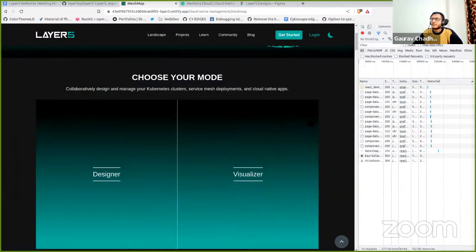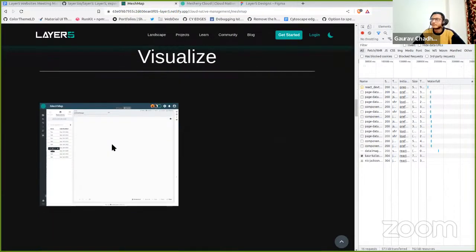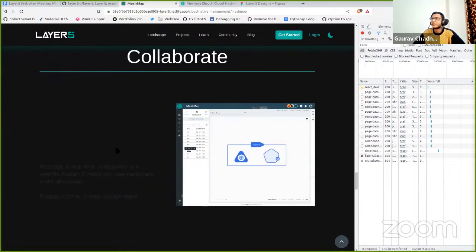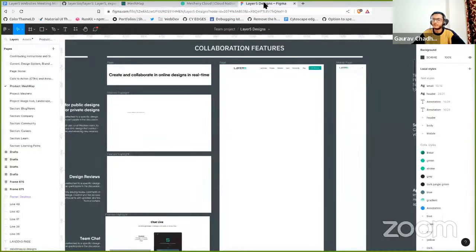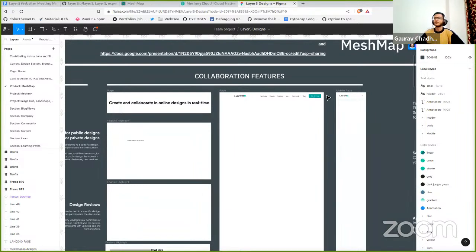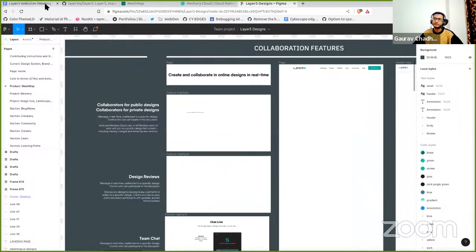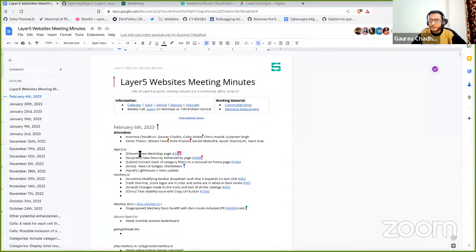Yeah, cool. So Shivam is still progressing on this one. Any more feedback for Shivam? I do suggest that we get a design completed for the mobile as well as the desktop view first, so that we can have good progress. Yeah, cool, thank you, Shivam. And if anyone is interested in designing more pages and more sections for MeshMap, feel free to signal in the website channel. We'll get an item for you.